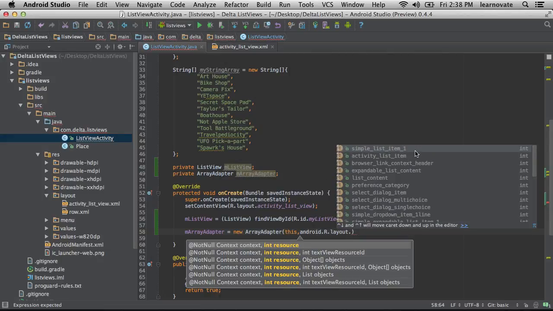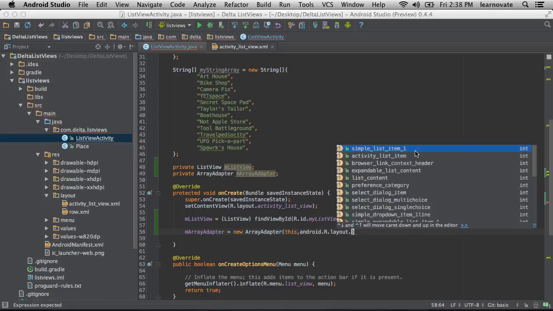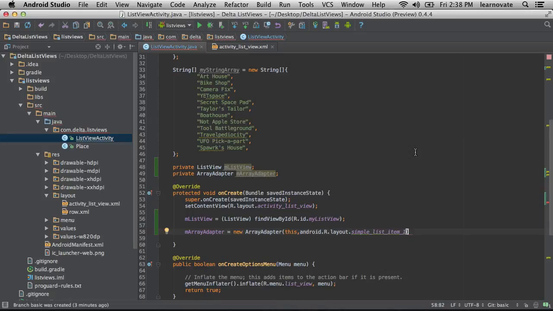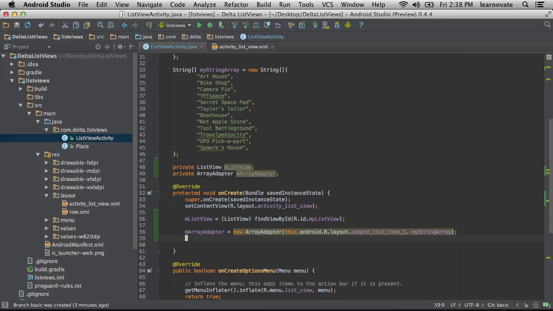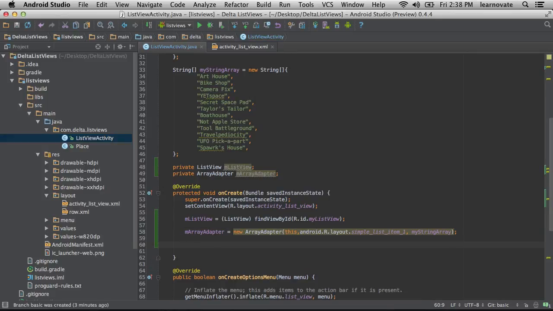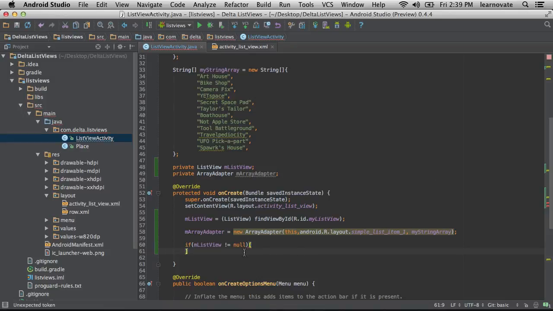Right. And they have other ones. They have like a simple list item 2. I didn't see it on that pop-up, but they do have other setup default pieces. Are any of them really useful, or do you pretty much always just do your own custom? I never use them, but if you're debugging something or doing something fast, I think they'd be really great. It's just that if you use their stuff, then you start having to deal with their theming and their design.